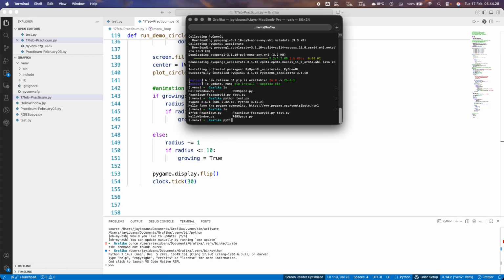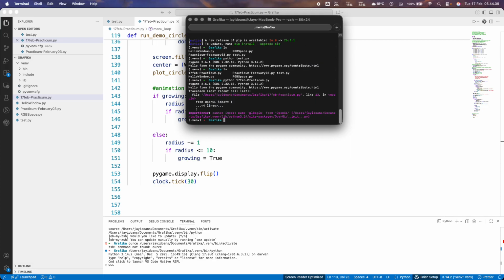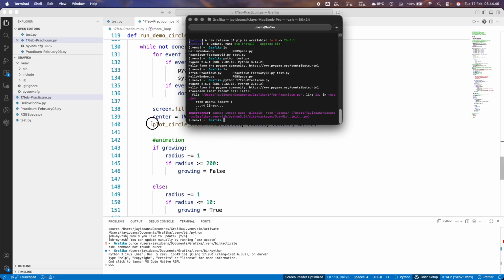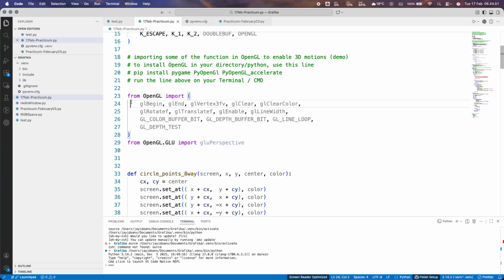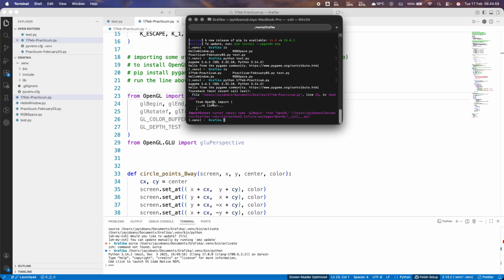Python. Okay, OpenGL import is an error. What is the problem in here? It cannot import from OpenGL.